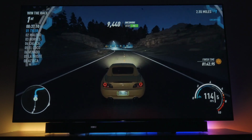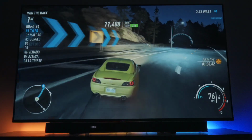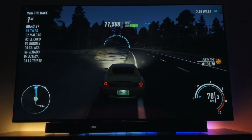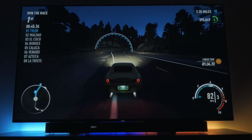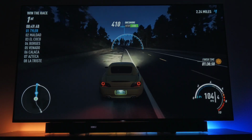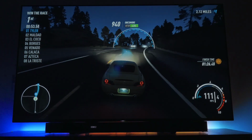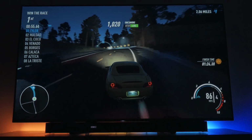But I do have to give a disclaimer because there are quite a few people nowadays trying to discredit me because I'm a little too good at proving LG is not exactly what they say it is. But that's not what this video is about. This is for those of you who still want an LG, you don't really care, and this is what it is, right? So let's dive into the first TV on this list, the LG C9.